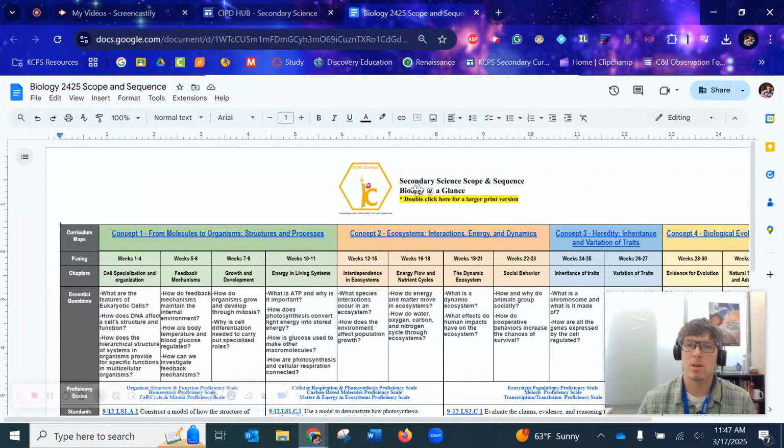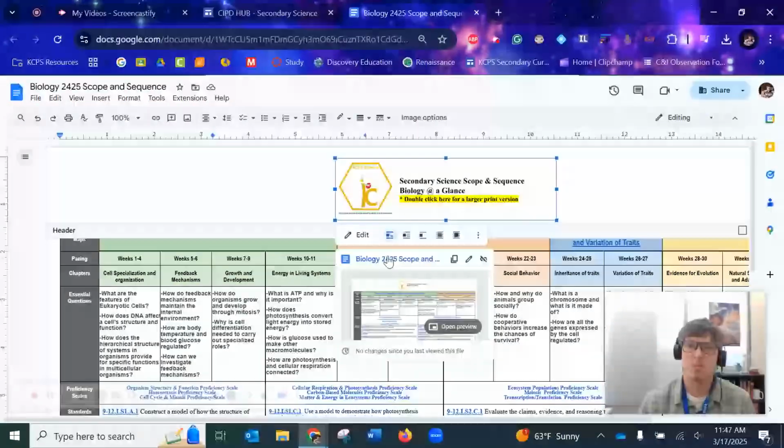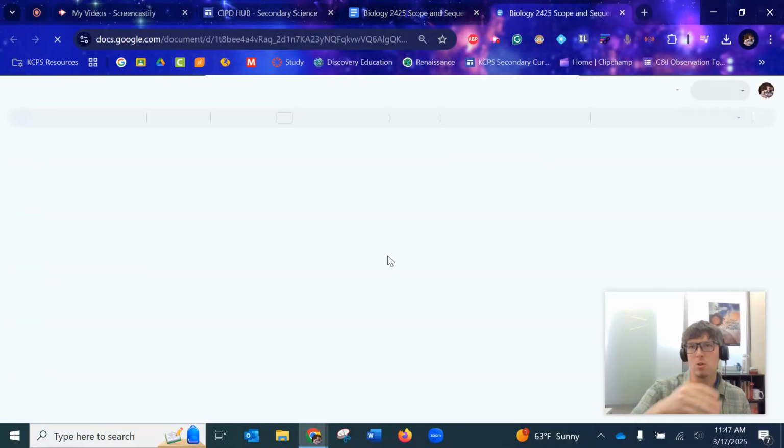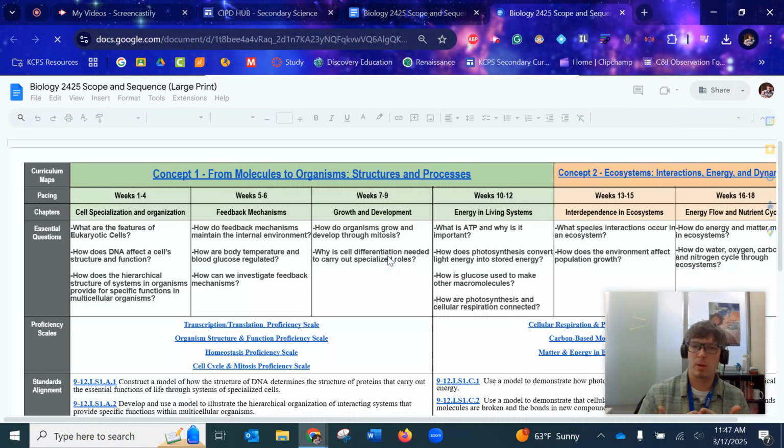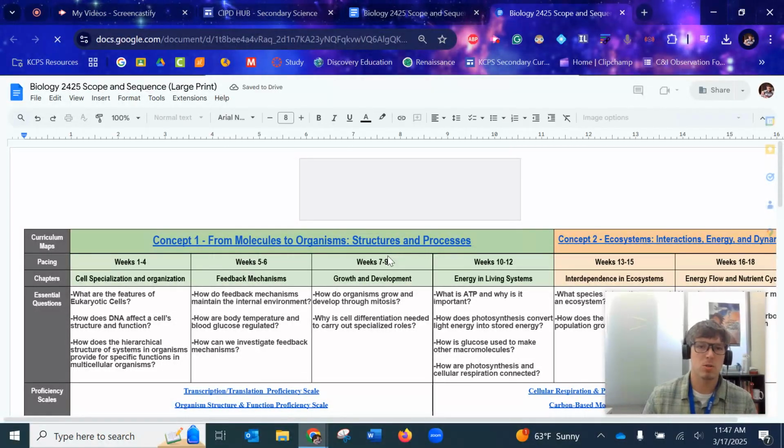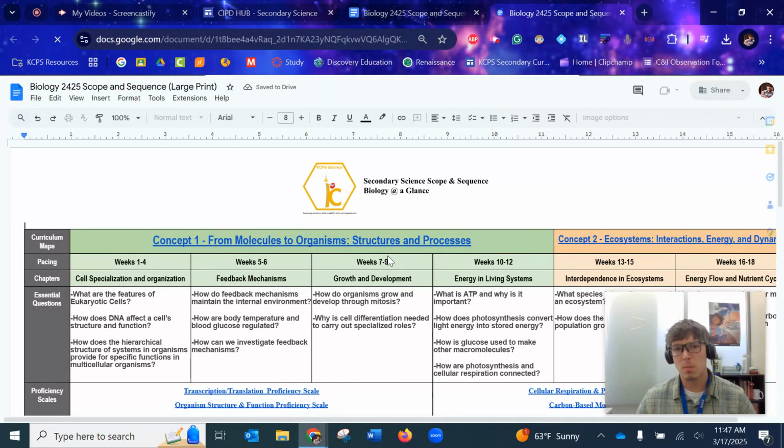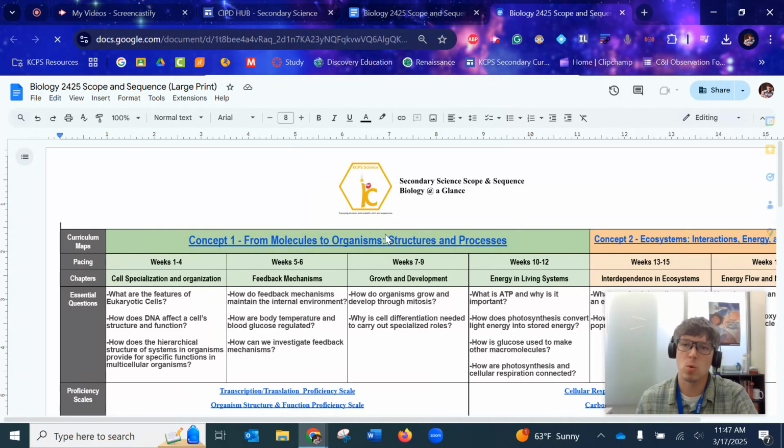But I also created a version, if you double click this image up here, that is a front back version, so I was able to increase the font a little bit. I'll use that for this video so that you can see things a little bit better. I'm just going to start at the top and work my way down. Most of it is self-explanatory.